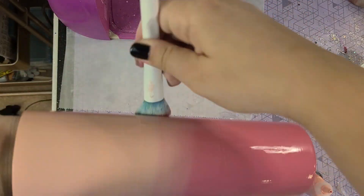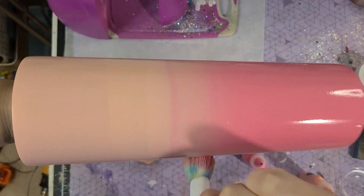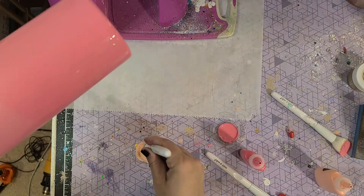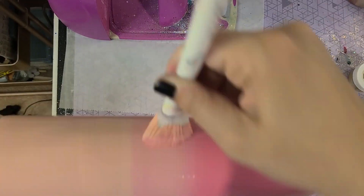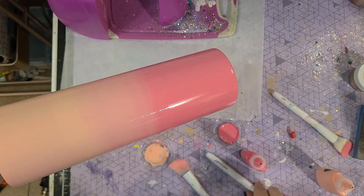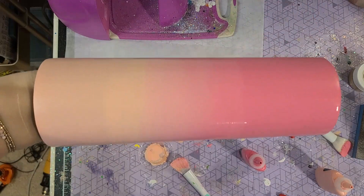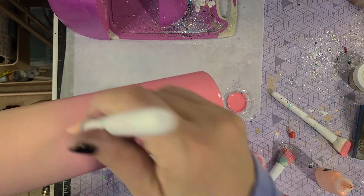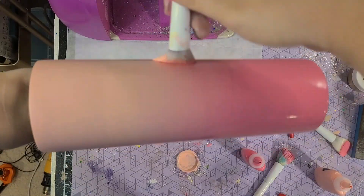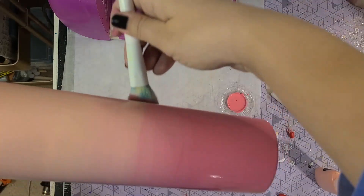It does take some practice, but you can see I just kind of keep going in there with my brushes until I am satisfied. I would urge you to practice, but you can always do a second coat, so try not to worry too much about how your first coat looks. When you're satisfied with how they are blending, you can let it dry for four hours. Once that four hours is up, you can either do a second coat, or you can let it dry and move on to the vinyl portion of the tumbler. You get better with blending the more you practice, and these brushes really do help.